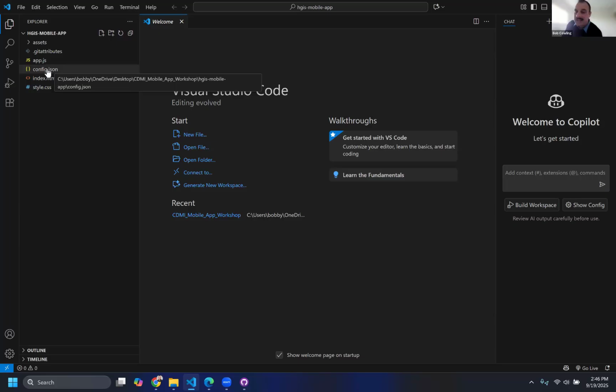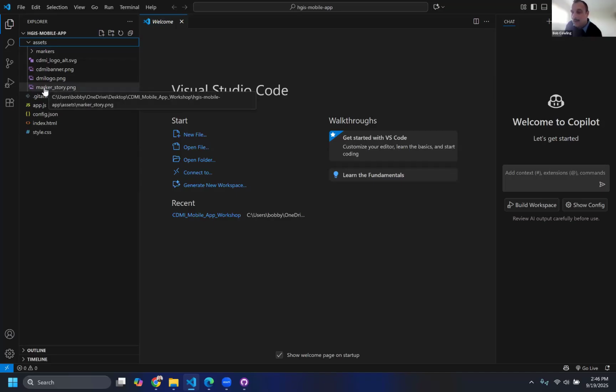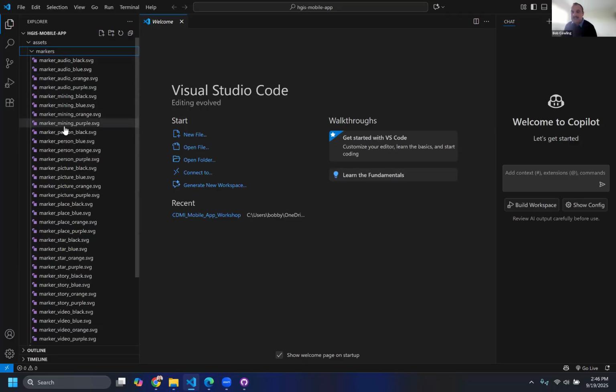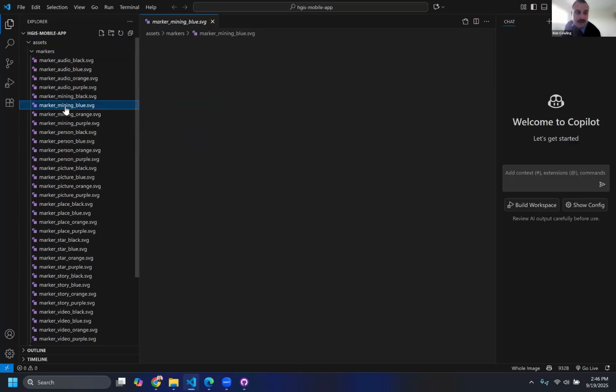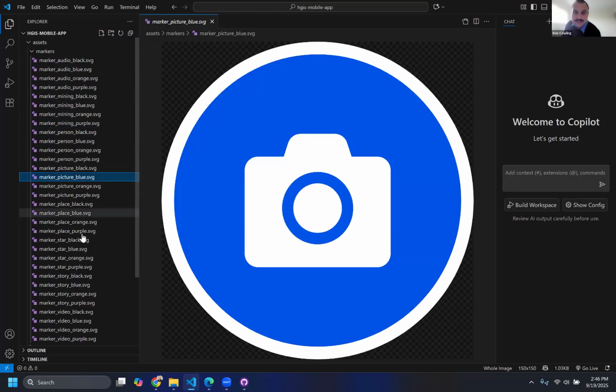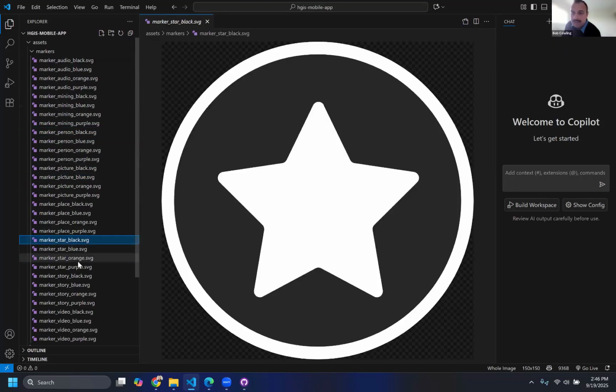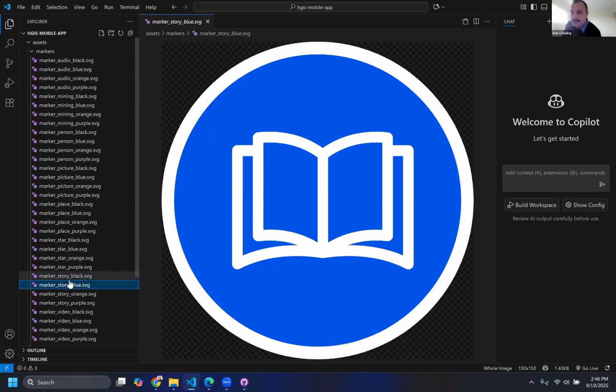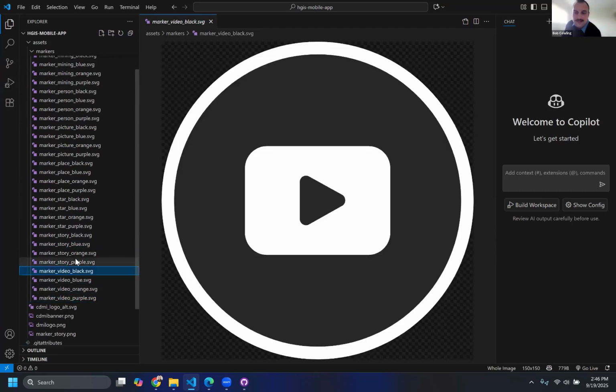Everything comes from this configuration file. You also have a folder in here called assets. This is where things like logos and banners are stored. And I've made you a nice selection of SVG markers to pick from here for stories, video, and so on. You have all of these available to use to give everyone's app a different look and feel.